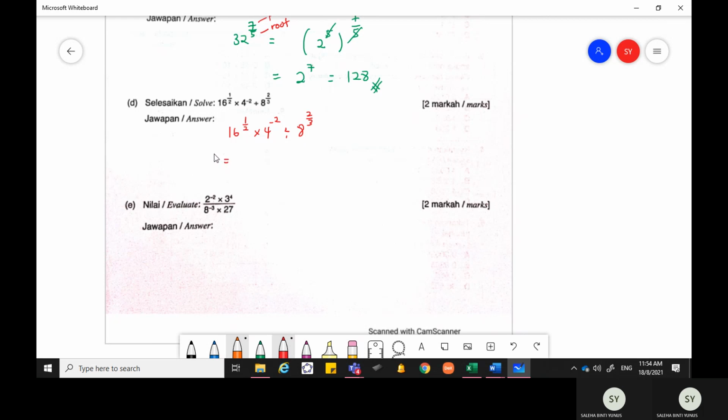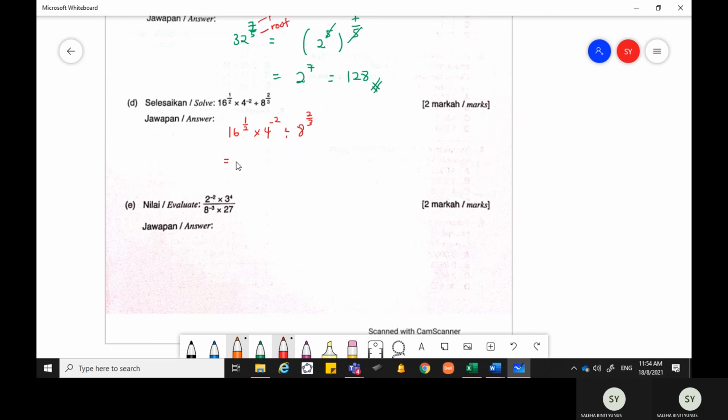So, biasa kita tengok unknown kita, base kita adalah unknown tapi sekarang adalah nombor. Sama juga konsep dia bila melibatkan index. Okay, kita akan cuba sehabis baik kita samakan dia punya base. Okay, kita tahu base kita adalah 16, 4 and 8. So, kita pilih satu nombor yang kita boleh samakan ketiga-tiganya. Kalau tak boleh, 2 daripada dia. Tapi kat sini kita boleh samakan ketiga-tiga. So kita boleh pilih 2. Okay, base 2. Jadi semua tukar kepada base 2.